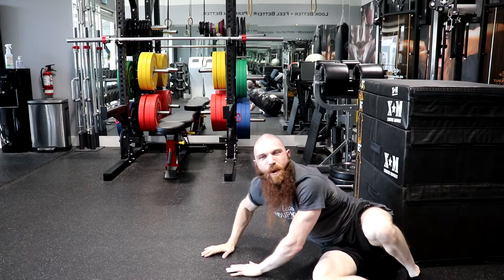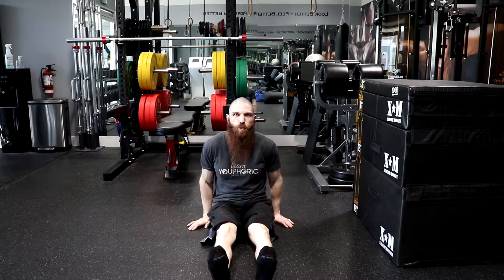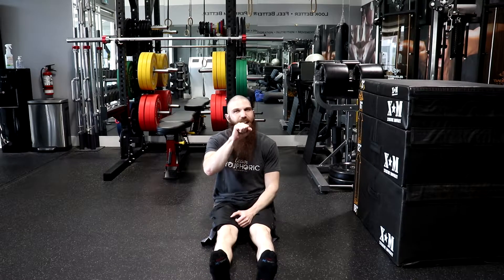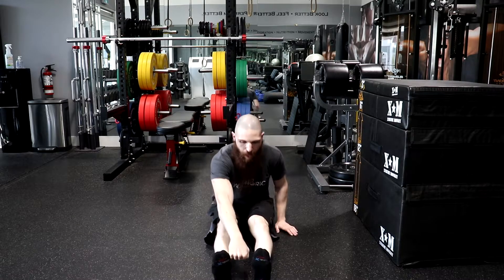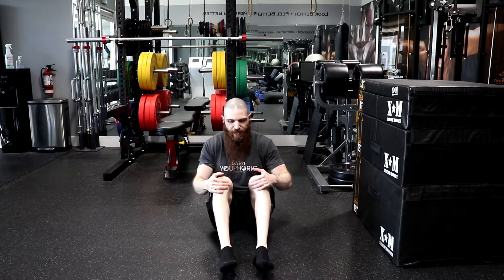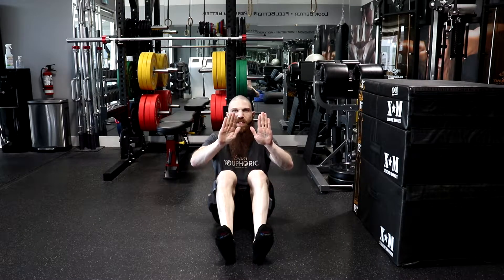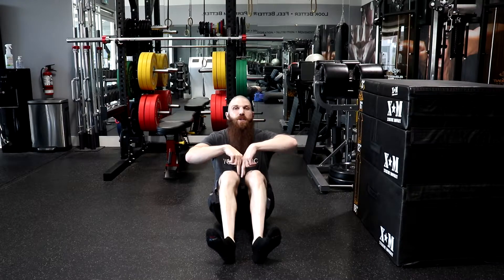The third ALDOA exercise for valgus knees is the L4-L5 ALDOA. For this one, get your heels in line with your ischial tuberosities — one fist-width apart if you're unsure of the landmark. From here, flex your knees to 90 degrees. Once the knees are flexed, go into dorsiflexion and eversion of the ankle: dorsiflexion means pointing your toes toward your head; eversion means pointing the soles of your feet away from each other. Then push your knees down toward the ground. Maintain retroversion of the pelvis by tucking your pelvis underneath you.